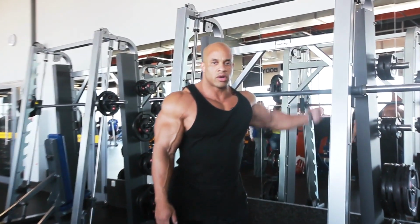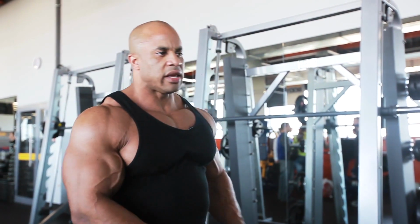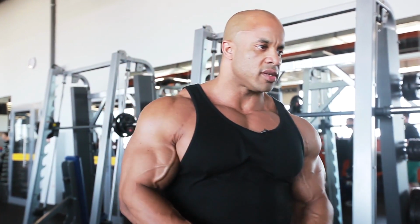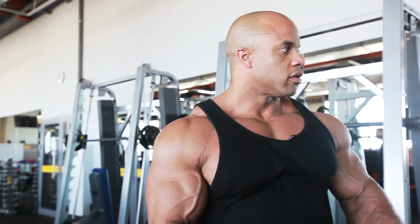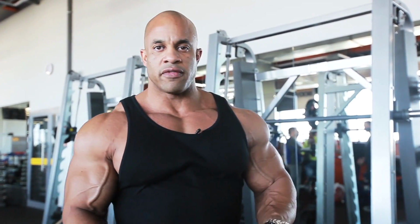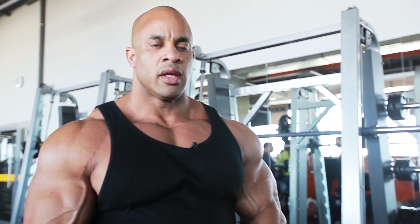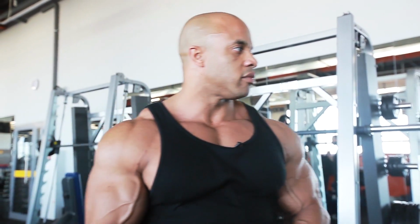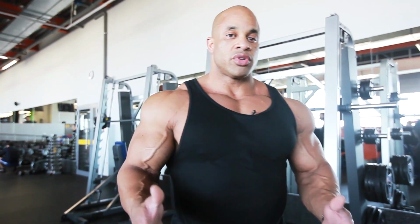All right, we're gonna start off with some legs. I'll show you a little bit of the squat. Again, we could do some free weights. I do a little bit of both. Actually, I should start with free weight first, only because of the form on the free weight. And again, the form is everything. I've always emphasized that. I always make a point of it because it's very crucial.